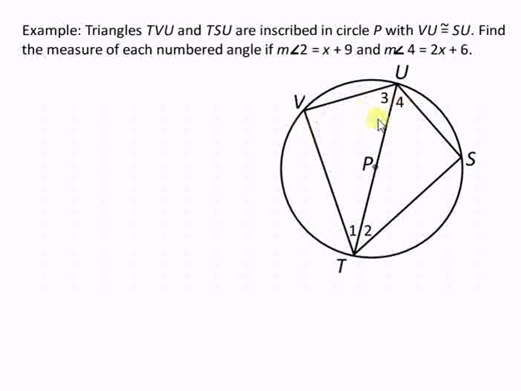Okay, and how do we figure out angle 1 and angle 3? Well, I do remind you that they told us segment VU and segment SU are congruent. Also, we know that these angles are congruent, S and V, and then this third side is congruent. Now, that tells us that we have an angle, side, and a side that are congruent, which we know is not one of our congruence theorems, but there is a hypotenuse leg theorem, which you may or may not have talked about in Chapter 7, which basically tells us these triangles are congruent. So therefore, angle 1 is equal to angle 2, and angle 3 is congruent to angle 4.